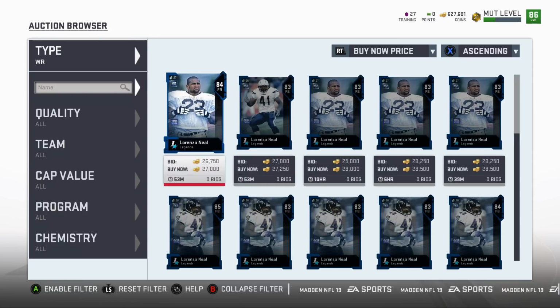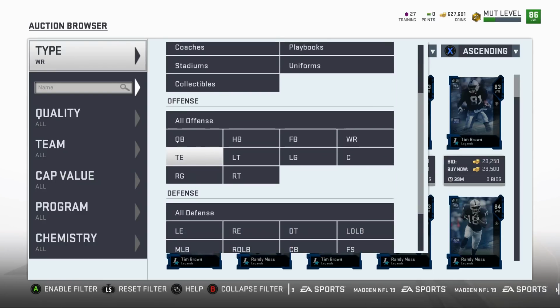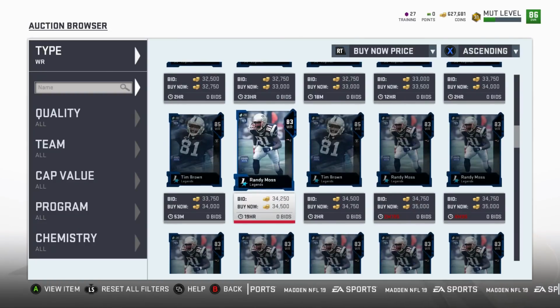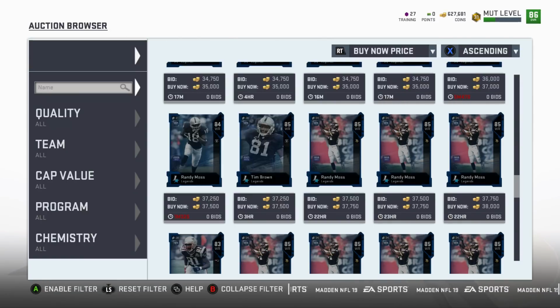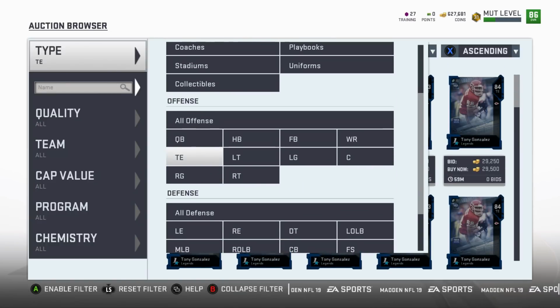So yeah, I know there's one of the cornerbacks. His last name's Williams. I forgot what his first name is, but I believe his 85 overall card does go for a little bit. Pretty sure Randy Moss's 85 goes for a lot too. If I could even find it. Yeah, you can see 37,000 is what it's going for. So just keep that in mind too. But yeah, you can see it works up until tight end.